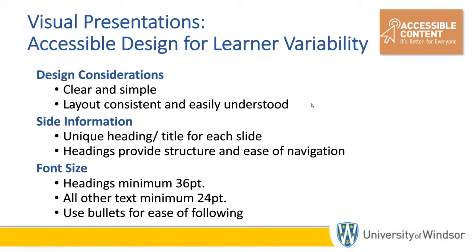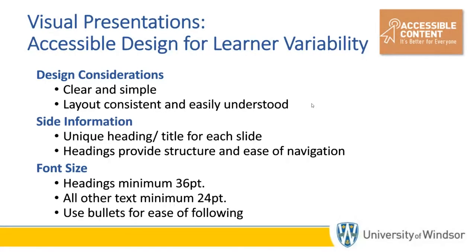For example, the design considerations. Make it simple. Having a complicated slide doesn't help anyone at all. Lay things out so that they're consistent, so that as you move from one slide to the next slide, students can actually understand what you're doing. In other words, not every slide is different. Have slide information. In other words, putting a title at the top or a subtitle at the top. So instead of saying slide number 3 or slide number 5, you actually have a title. This helps students identify things, and again, gives them more control in their discussions with them, and ease of negotiating.